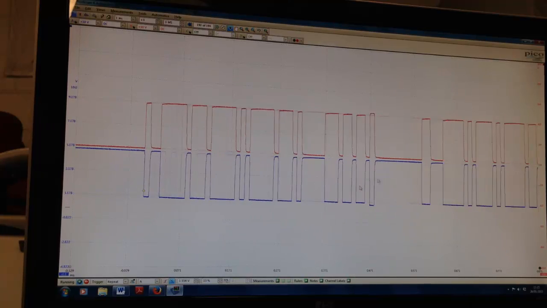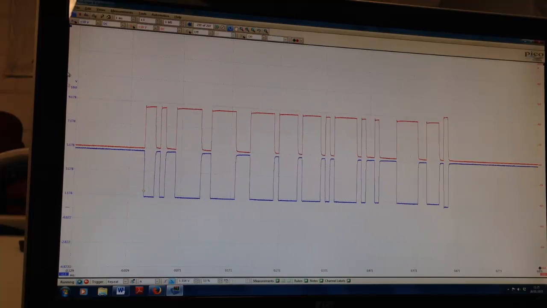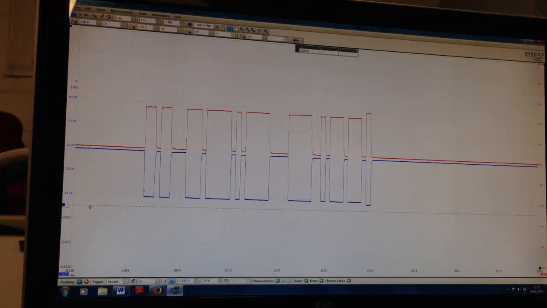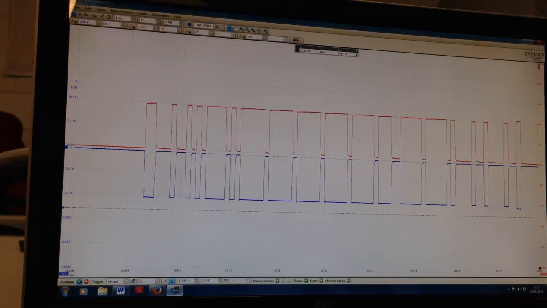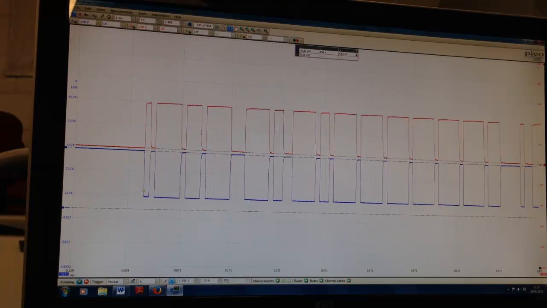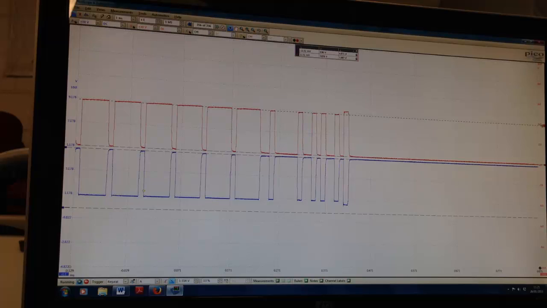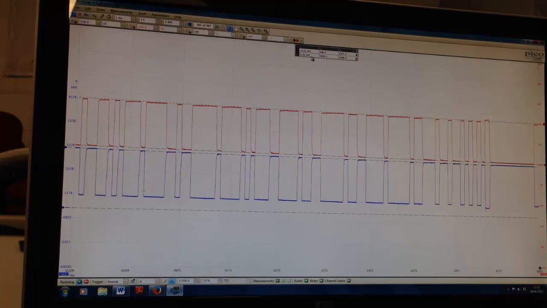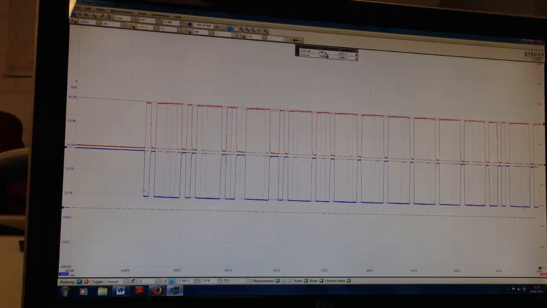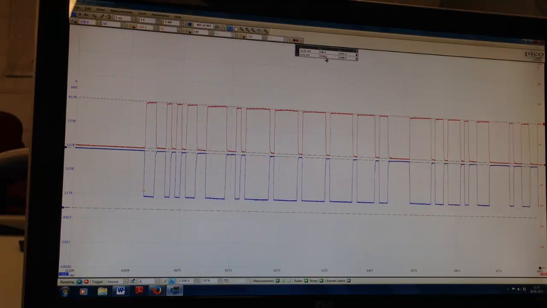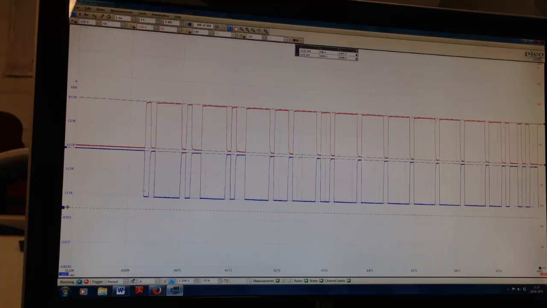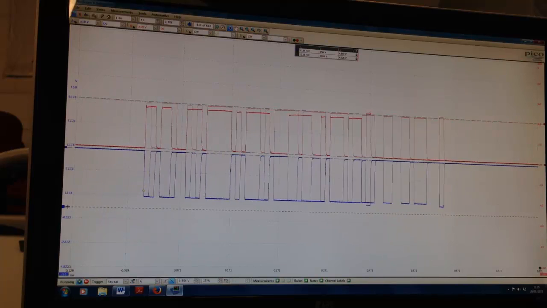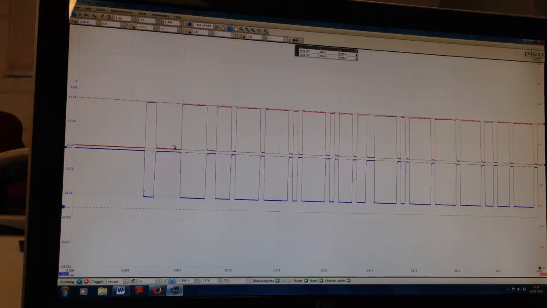So let's get the cursors on here a minute, that will make it easier. So time-based cursors, there's my 0 volts, there's my amplitude there at this one, and the same with the red. I'm just going to use these two cursors, that's 0 and that's being pulled up to 4. So we can see the amplitude, so 4.9 volts on the blue, and we got 4 odd volts on the red. They're both starting off at around 0. I've got 11 millivolts on there. If I tweak this a little bit, it'll get to 0, and we can be somewhere near. So there's a slight difference between the two signals, which is normal.